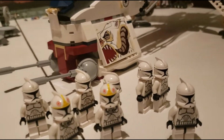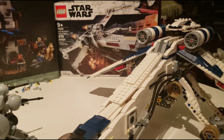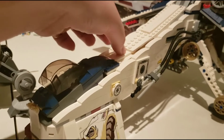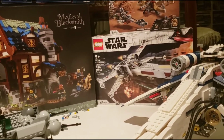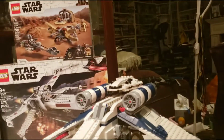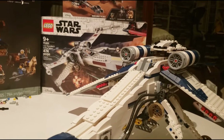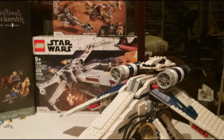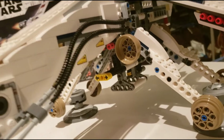Yeah, so this set is far, far from perfect. But as a collector, and someone who clearly enjoys building Lego Star Wars and Lego in general, I gotta say, this is one of the best additions to my collection. There's a few locations where it's a bit wibbly wobbly, but what can you do? The connection mechanism is a bit wonky, but it's usable. I could think of several ways to modify it, but I won't because that would take time and effort. So yeah, those are my opinions on it. Definitely pick this up if you're a huge Star Wars collector like I am.